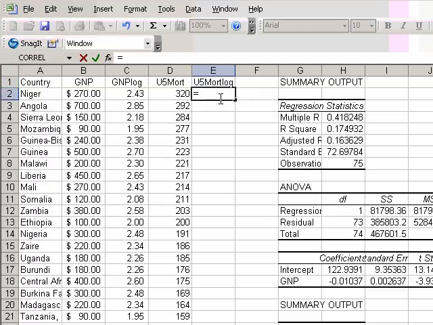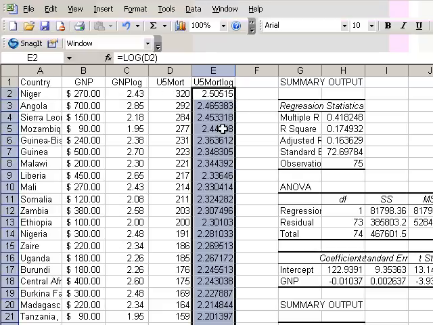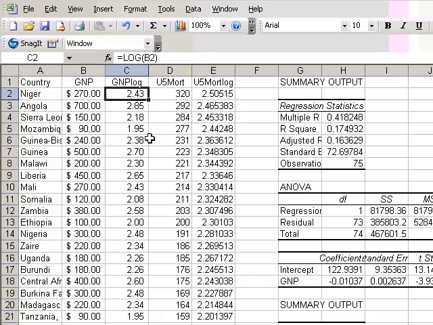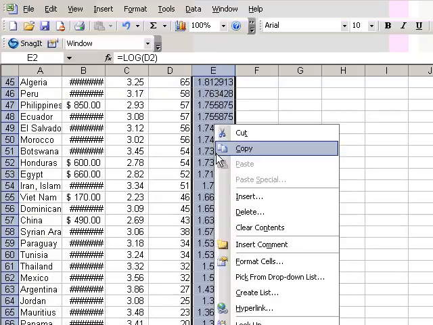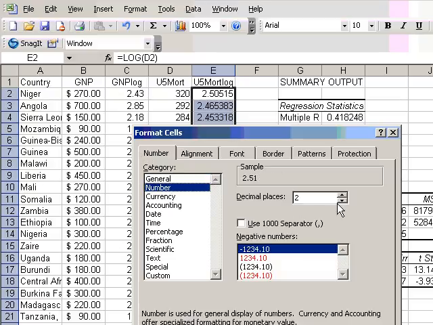So this value will be equal to the log of under 5 mortality. And when I click this all the way down, I now have both the log of GNP and the log of under 5 mortality. And I will format this with only 2 decimal places.